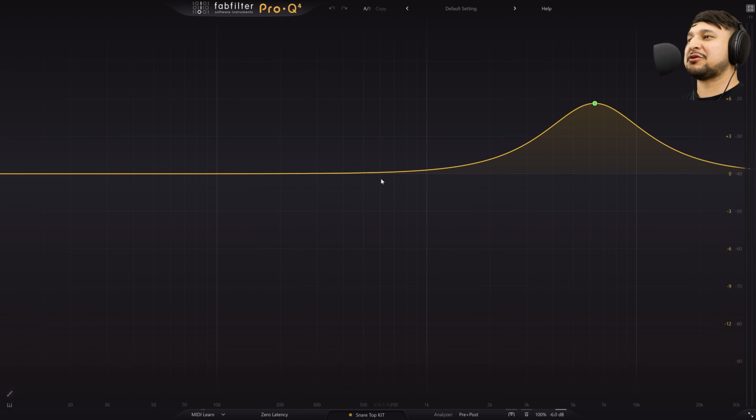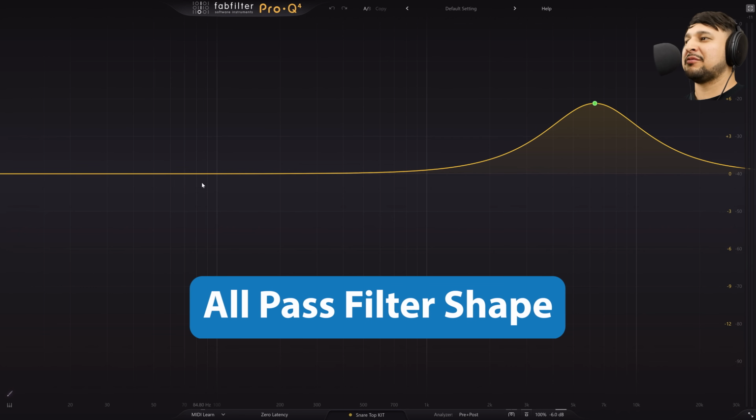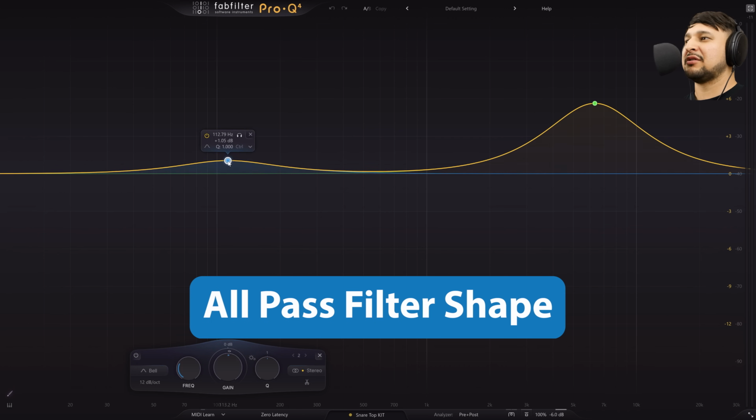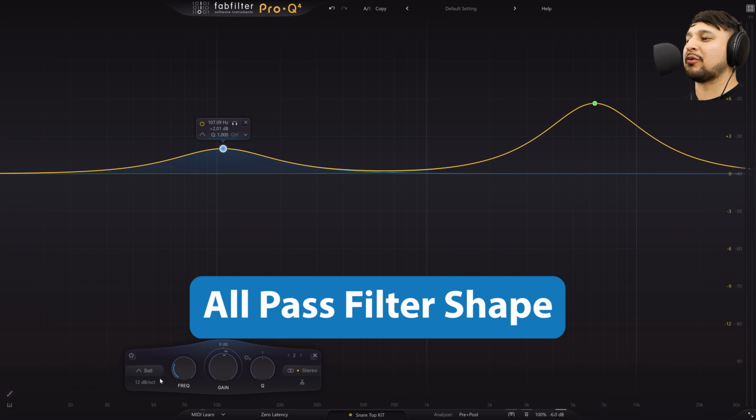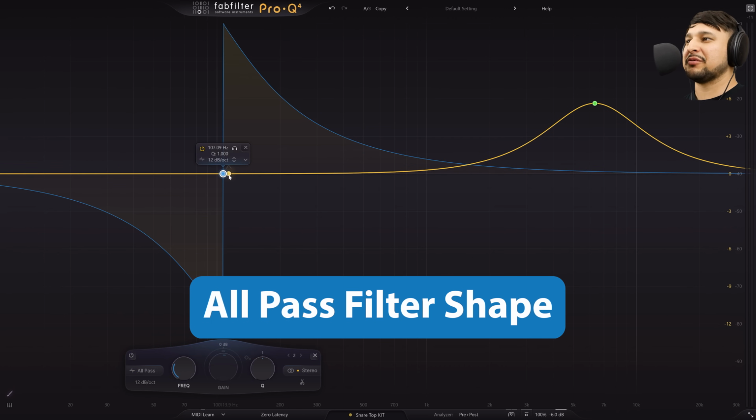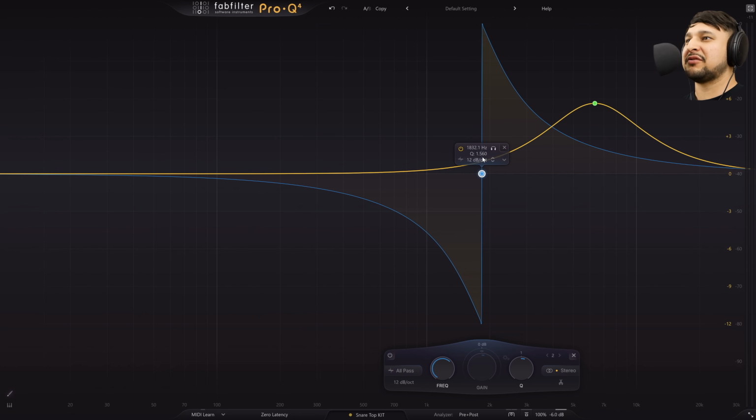All right, with that in mind, let's go over to my snare top. And I'm going to add a different type of filter here that we haven't seen before in Pro-Q, which is the all-pass filter. I can use this to change the phase of things.